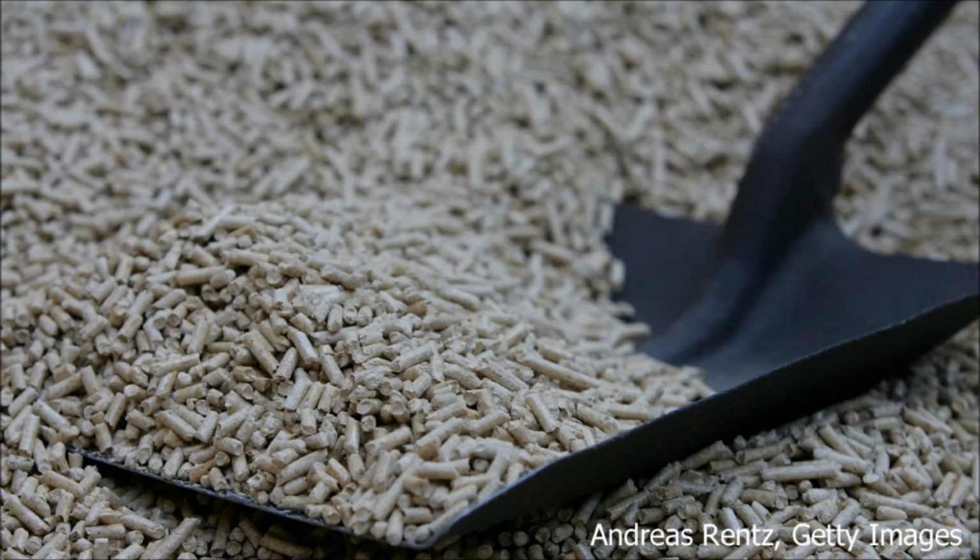My thanks to General Manager Mark Parent for the tour of Corinth Pellets in Corinth. Today's show certainly cleared up a lot of mystery for me. Now, if I want to judge the quality of a bag of pellets, I know enough to look at the dusty residue on the inside of the bag. The less dust, the better the pellets. They should be shining, and they should snap crisply in your hand.